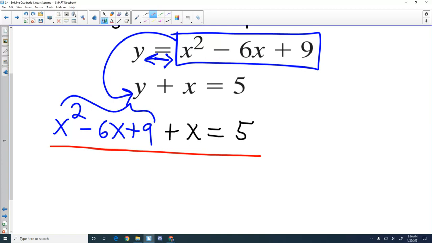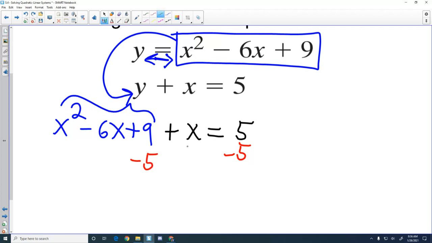So I do see an x squared term, which means it's going to be a quadratic equation again. And to solve this, we always want to set these quadratic equations equal to 0, meaning I want to move everything from one side over to the other side. In this case, I'm just going to bring over that 5 by simply subtracting it. Minus 5 there, then I have to subtract 5 here.